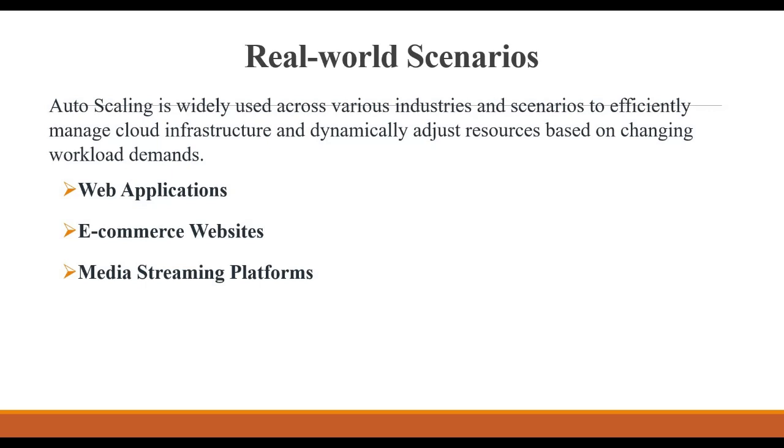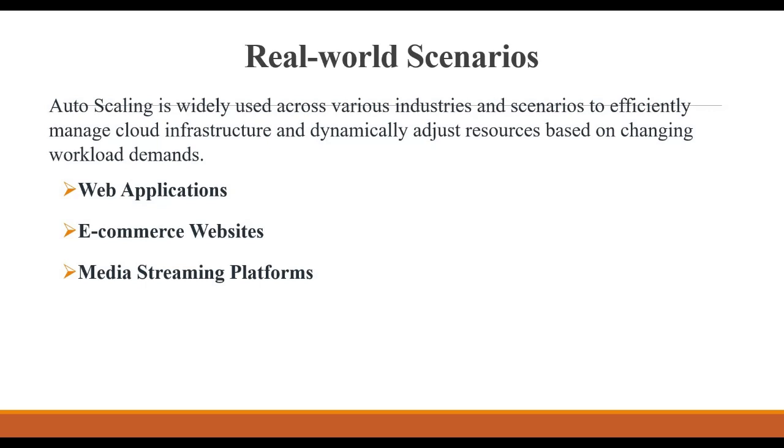The first one is web applications, e-commerce websites, and media streaming platforms. Web applications that encounter varying traffic patterns throughout the day are frequently subjected to auto scaling, which automatically adds or removes instances based on the traffic value. In e-commerce, traffic frequently increases during sales, promotions, and holidays, and these websites can automatically scale their resources to meet rising demand.